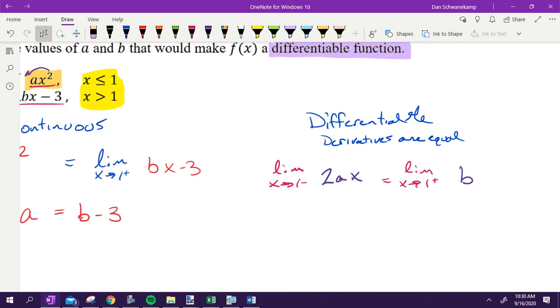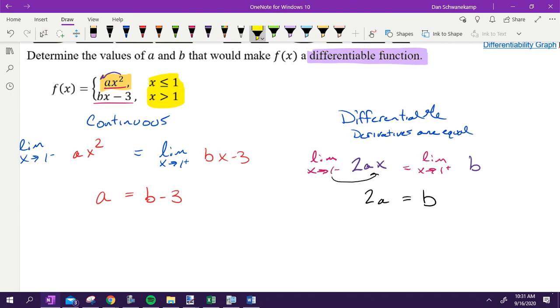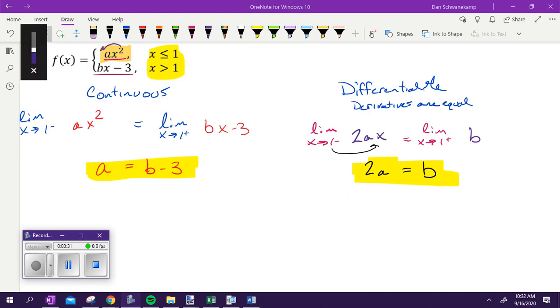I'm taking these two things, I'm setting them equal to each other, and I'm solving. Oh, and I'm plugging in 1. So if I plug in 1 here, I get 2a. I'm plugging in for x. There's nothing to plug in for the second one, so it's just 2a equals b. I now have two equations with two variables. Solve them. If you haven't gotten a chance to do that yet with your neighbor, solve those two equations right now.